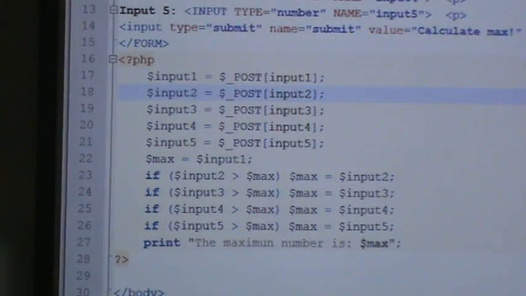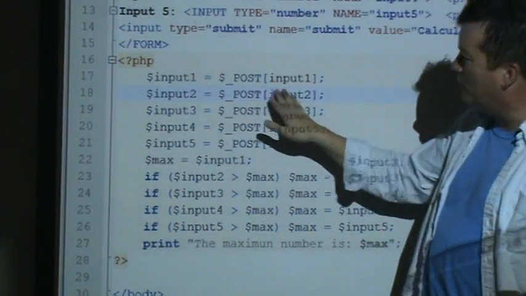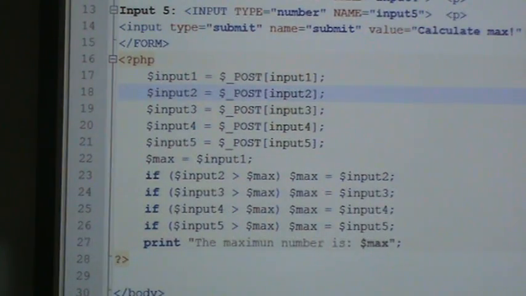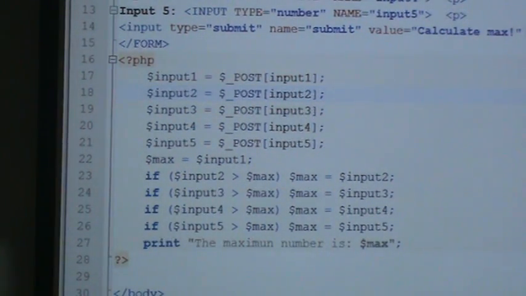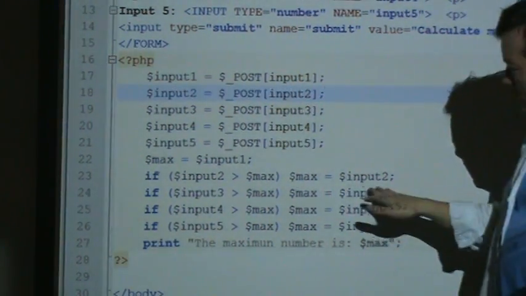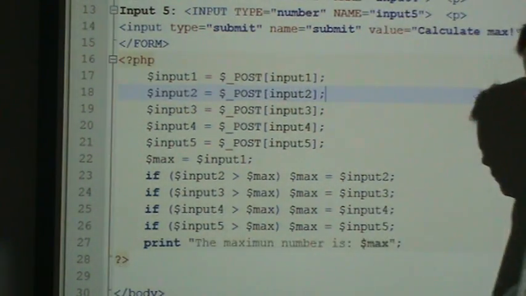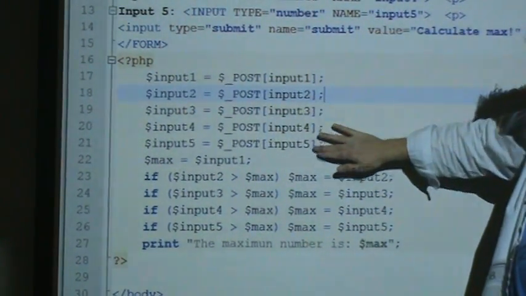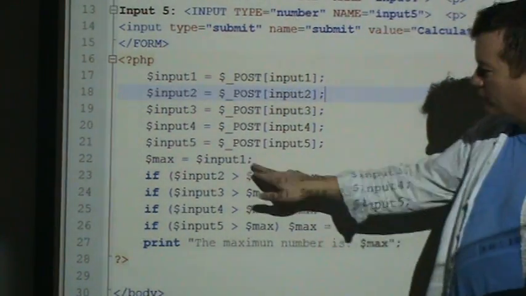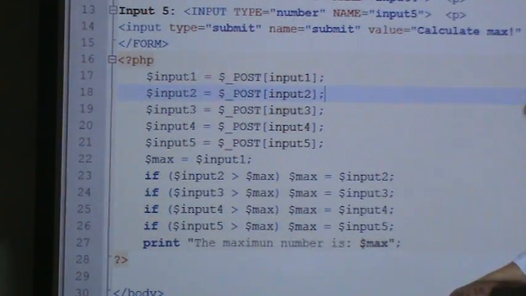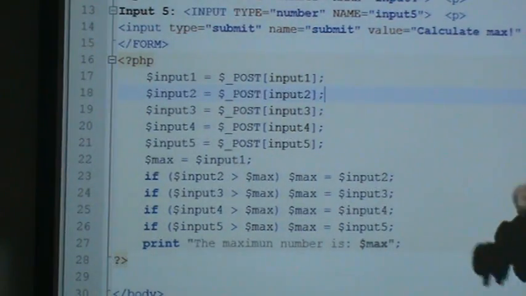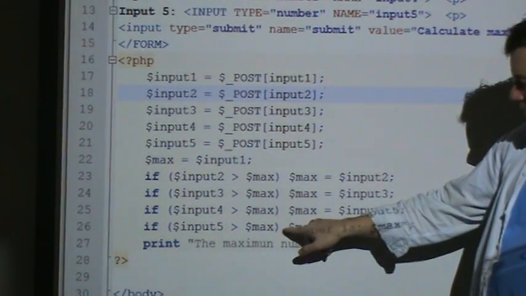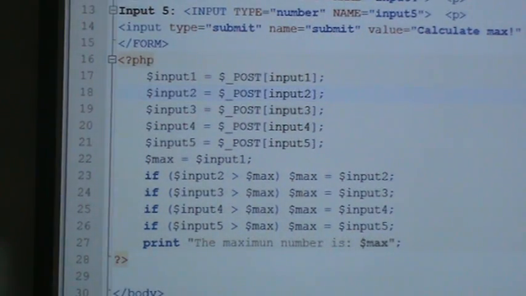Same idea: we have to somehow get the inputs, so don't worry about this syntax. You could always just look it up on Google. You don't have to memorize how you get the inputs and how to display the outputs. You just want to kind of know what the steps are in programming. So we get our 5 inputs, input 1, 2, 3, 4, and 5. And then we run the same code again. It's almost line for line just like the JavaScript programming language. We don't have to put the word then in, like we do in BASIC.